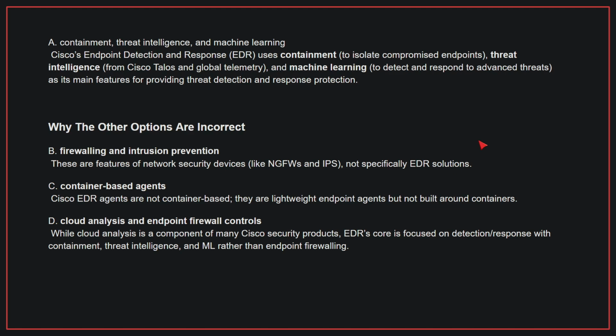Why the other options are incorrect? B. Firewalling and intrusion prevention. These are features of network security devices, not specifically EDR solutions. C. Container-based agents. Cisco EDR agents are not container-based. They are lightweight endpoint agents but not built around containers. D. Cloud analysis and endpoint firewall controls. While cloud analysis is a component of many Cisco security products, EDR's core is focused on detection and response with containment, threat intelligence, and ML, rather than endpoint firewalling. Therefore, the correct answer is A.